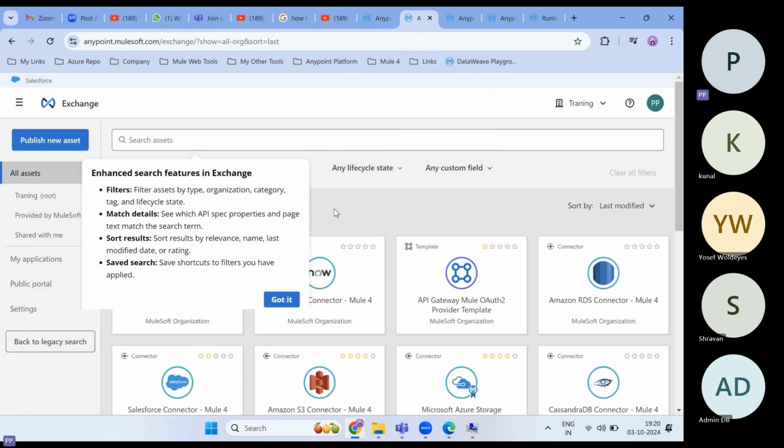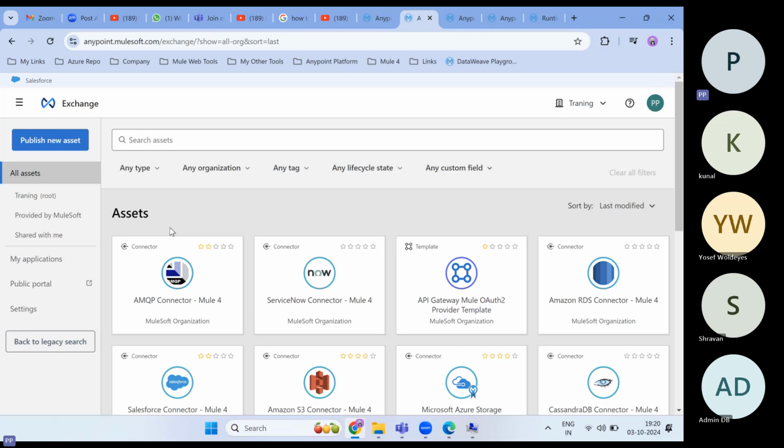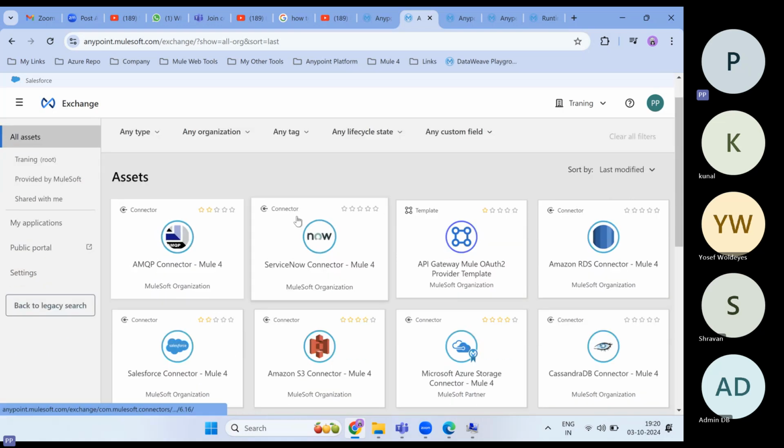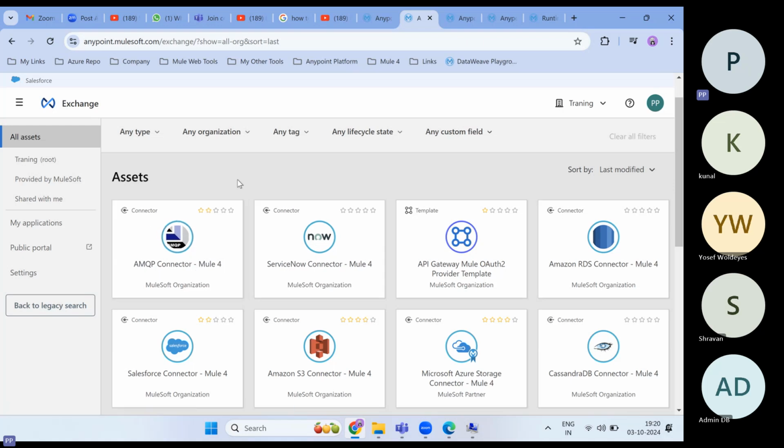This is our Exchange. Here we can see there are different types of assets. There are different types of connectors provided by MuleSoft.